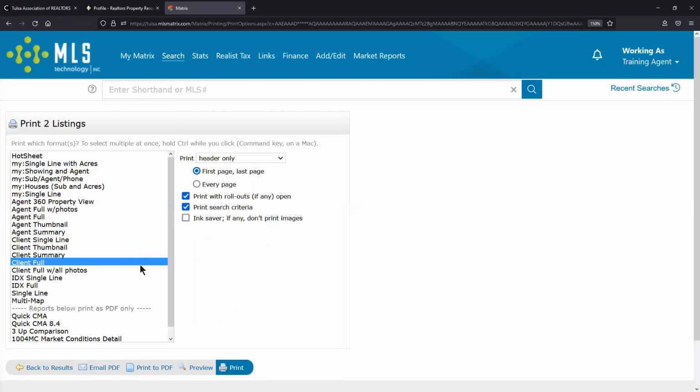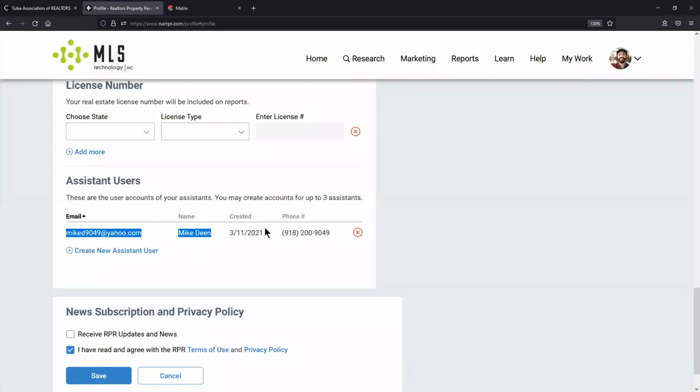So a prime example would be if you guys have some kind of contingencies, or if there are some broker remarks that might be giving security codes, or even just the compensation amounts sometimes are not meant to be viewed by the public. So make sure that you guys recognize that this assistant user section is only for legitimate assistants, not for just anybody that you guys want to give access to it.